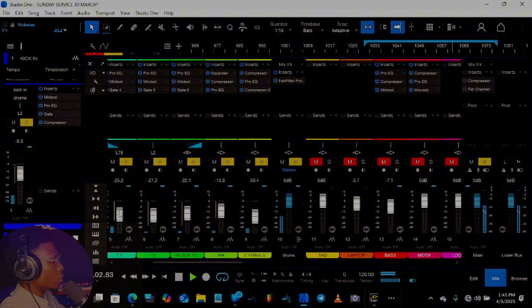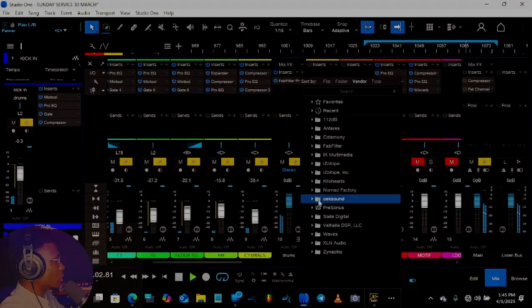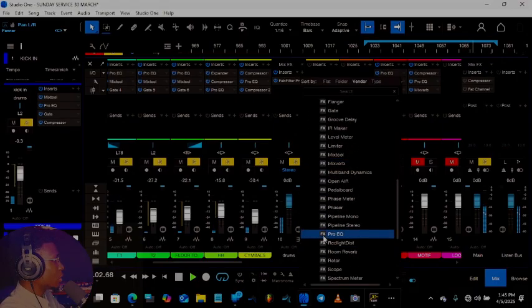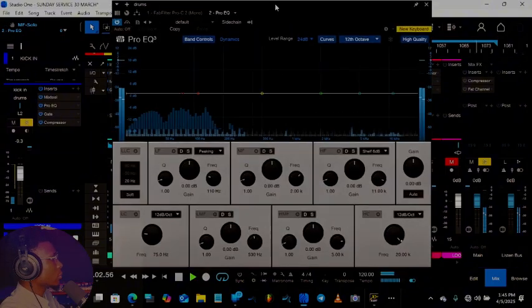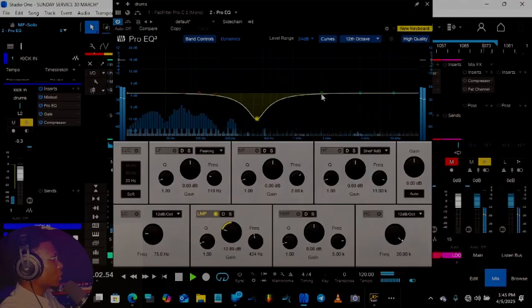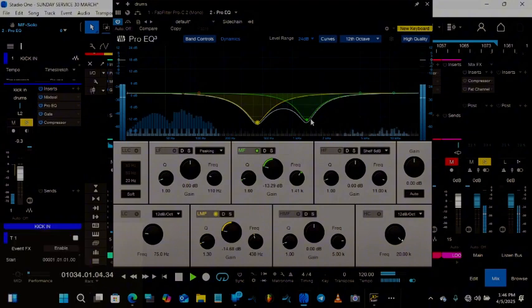So let me bring the tom one down a bit. What do I do here again? So this is all I want to do for these drums. Just to add an EQ to do a buzz balance on it. So here what I do is I just remove a lot of this meat. I just take away the meat, just to give it that rounded sound. That's what I do on my drum bus. Just take off the meat.